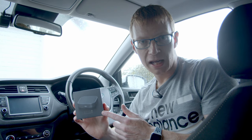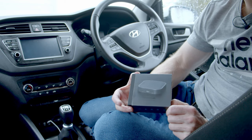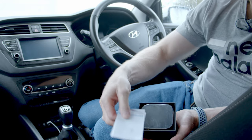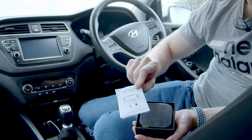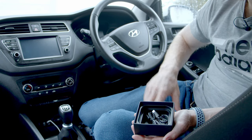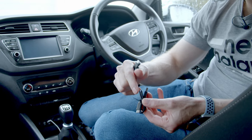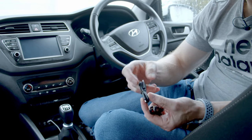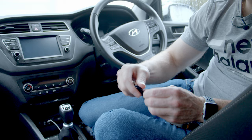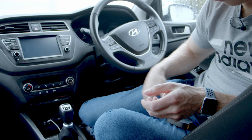What we'll do now is go ahead and get it unboxed and take a closer look at it. Removing the cover and opening the box up, we've got our instruction manual, the little box itself, and then two USB cables depending on what your car has — USB-C to USB-A and USB-C to USB-C. It's the USB-C to USB-A that I'm going to need for my car.